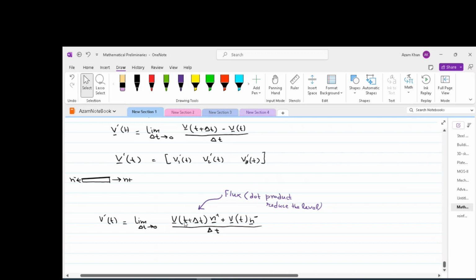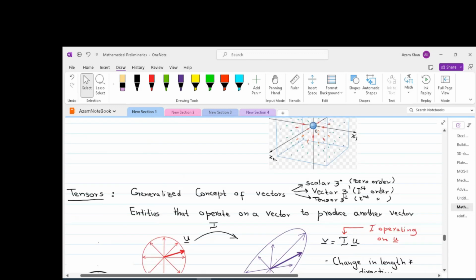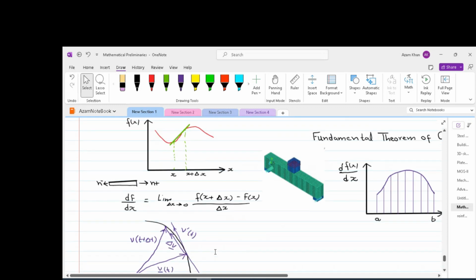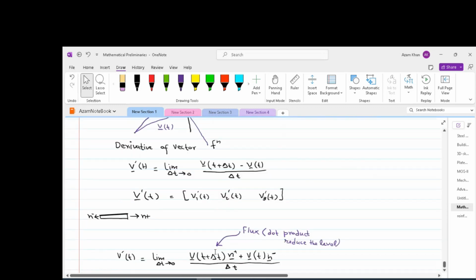Please note, if we have a vector and we dot product it with another vector, we get a scalar. So if a vector having three components is dot product with another vector with three components, we will get a scalar. Similarly, if we have a tensor having 3 power 2 components and we dot product it with another tensor, we would get a vector. So that trend will be seen when we are working out gradients of scalars, vectors, and tensors.